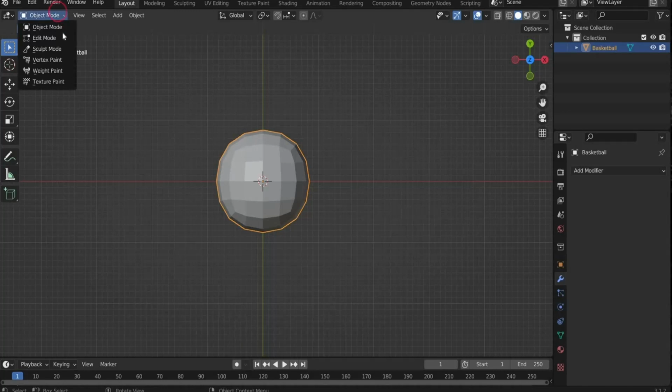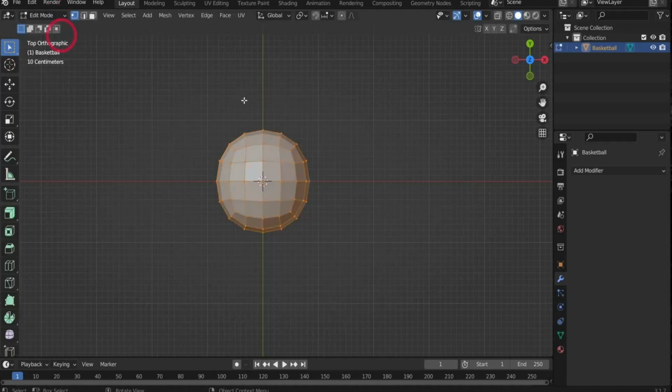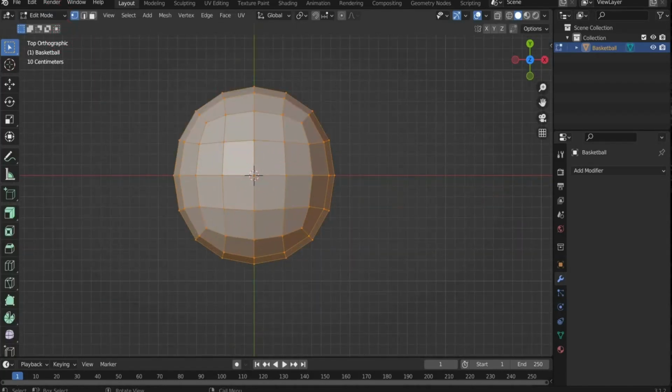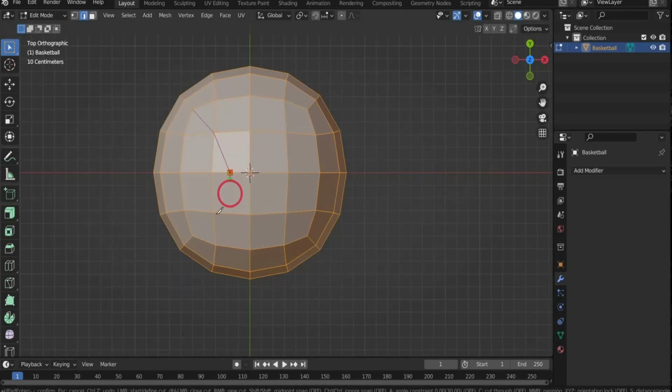Now we go to the edit mode, and we need the line selection, and you can press the K key to get the knife tool. Yeah, and now you do the same cuts like I do. Alright.